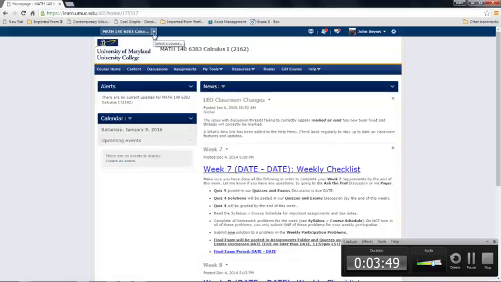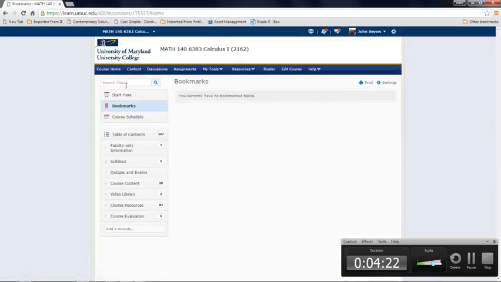I'm assuming that you've already logged in to your LEO classroom, and in case you aren't clear on how to do that, you'll go to http://learn.umc.edu, and then you'll use your login credentials. You can also use campus.umc.edu, but I found the Learn portal is a little bit more stable. Then once you're logged in, you'll go to, here's the blue tab of menus, you'll go to content, and then when you click on content, you want to make sure you select start here.